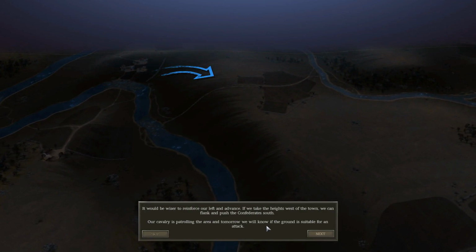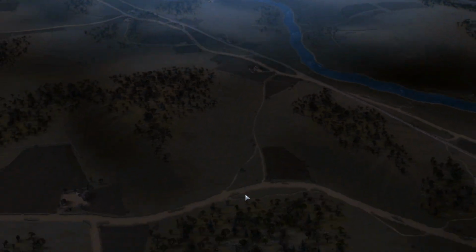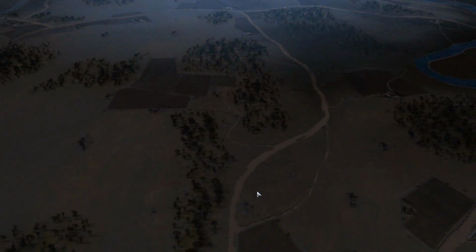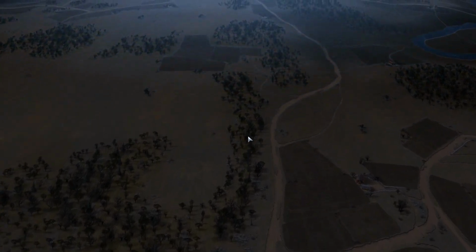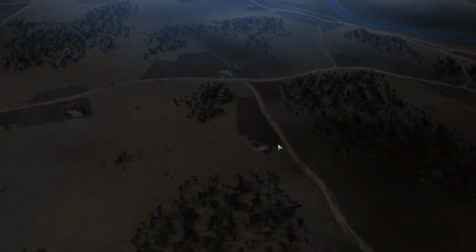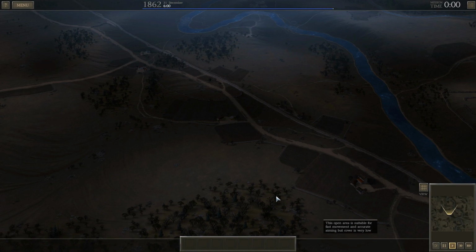It would be wiser to reinforce our left in advance. If we take the heights west of town, we can flank and push the Confederates south. Our cavalry is patrolling the area, and tomorrow we will know if the ground is suitable for an attack. Here's the fortifications up there I was talking about. Another viable option is to attack their left, but we don't know how many rebels guard the area. We are now establishing our headquarters at Nashville Pike. Tomorrow morning we'll be ready to decide the best action.